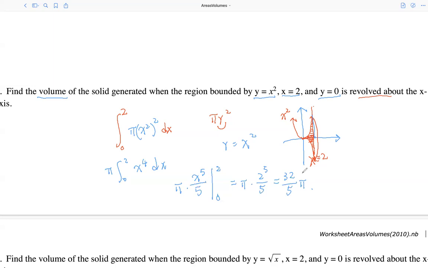For calculus, we never really approximate pi. So the volume of such an object, this horn, is 32 over 5 pi. This is pure mathematics, pure calculus, in calculus 1, calculus 2, calculus 3, except business calculus or other kinds of calculus with applications. But in the beginning, just pure mathematics. Okay, hope this makes sense.